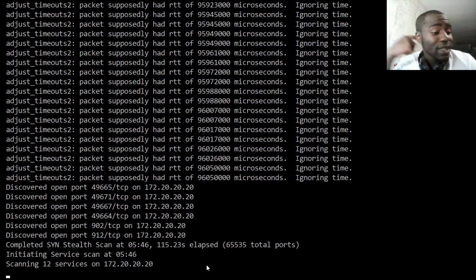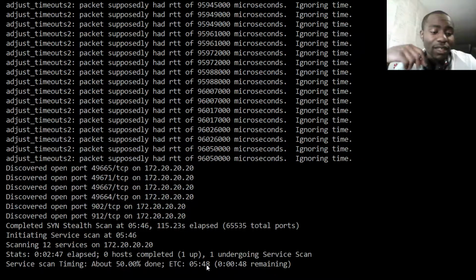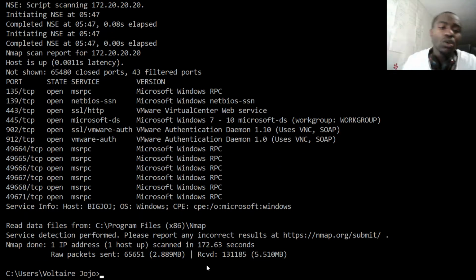A lot of companies have seen attacks that have come because of certain ports that are open, which they didn't actually know were open. So if you do an nmap scan, it's going to give you information on the ports that are open, and you could easily say, oh, this port was open, then you close it. Sometimes some ports are open on some devices on the network which are not supposed to be open. When you do an intense scan of this nature, it gives you other information too. So it is worth going to management to tell them why you're doing this scan and why it is important.